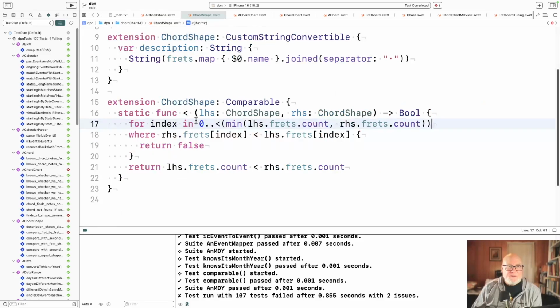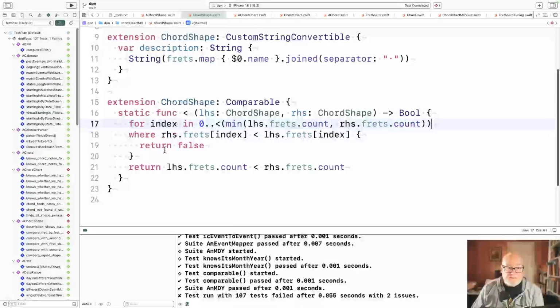Okay, so the same length, so it's 012. So RHS frets of index is less than frets LHS. For the first fret, that's definitely not true. It's greater than or equal because it's equal.